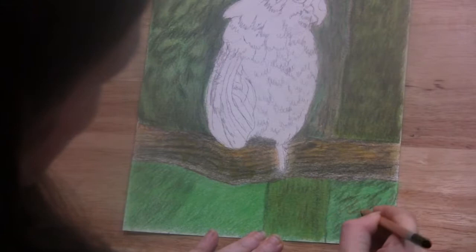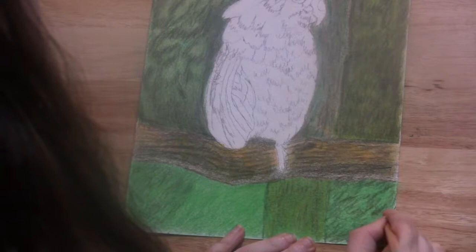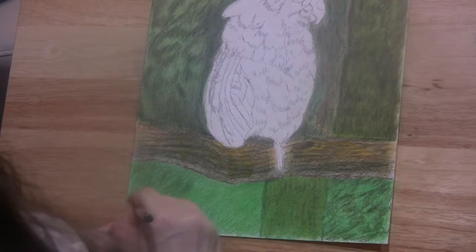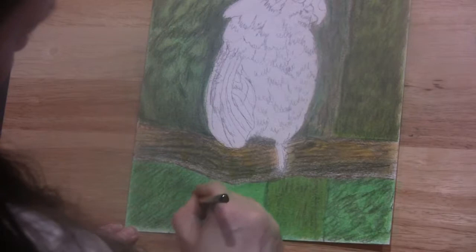Again, working in circular motions and not covering the whole area. You just want that, because your whole image isn't going to be all dark and have all shades. You're going to have areas where the light is hitting leaves, and you're going to want those areas to show through. Again, going back over to the area that I just blended and bringing some more of that shading in, darkening up some areas. Then moving on over to the rest of the picture and putting some in there.